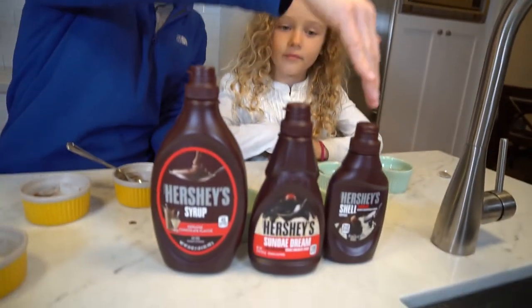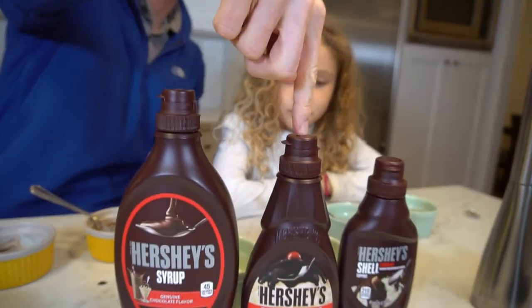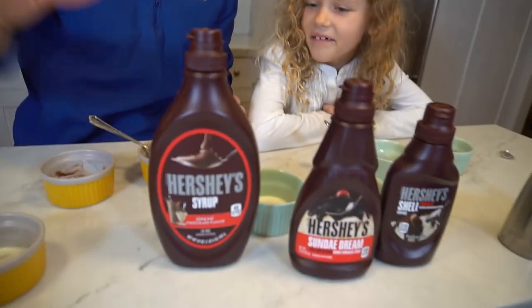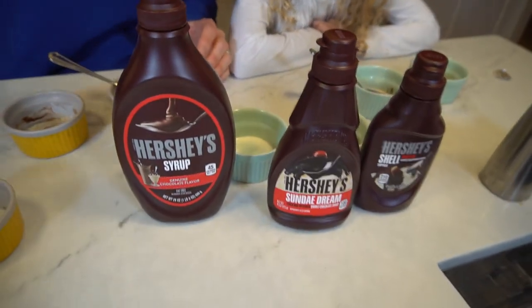Look, so most calories, second most, least calories. So I guess what you're doing is if you get this big one, you'll probably dump tons of it on, just to balance it out. I don't know if that's how they did it. And then this has 5 calories, so. But still, I mean, you're not gonna be happy if you buy this one.